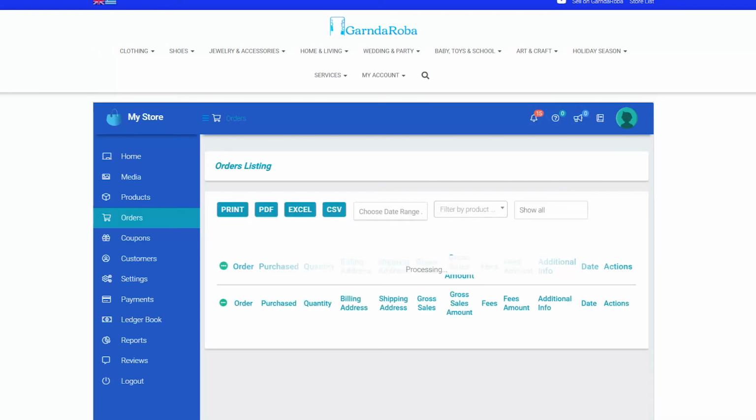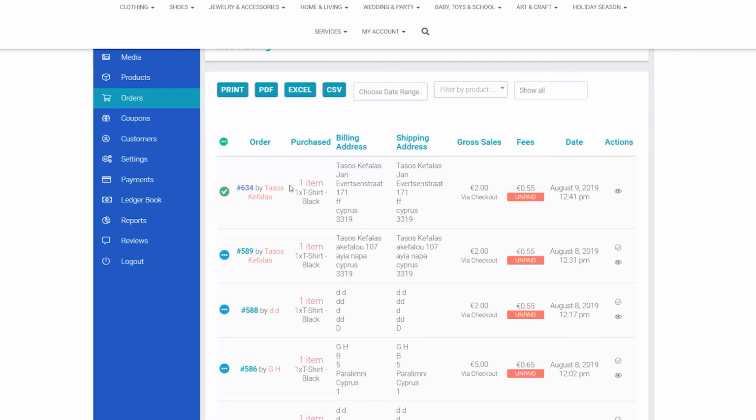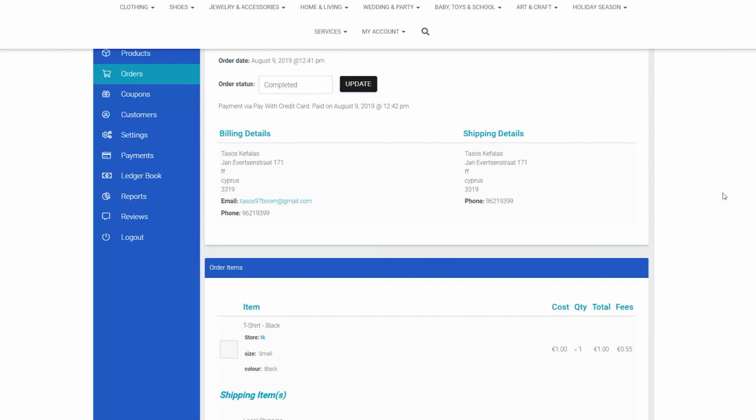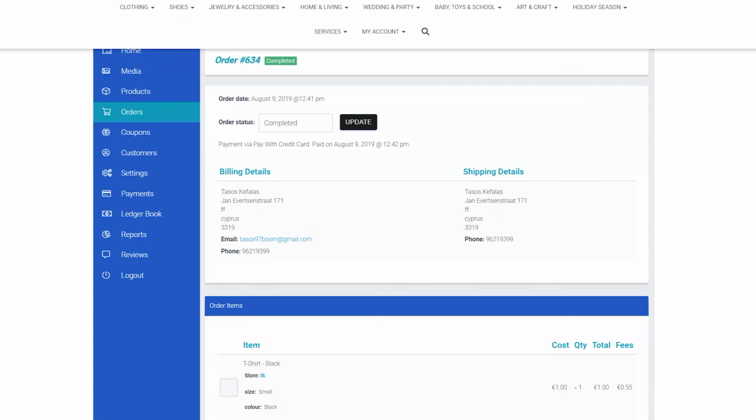So now that we know how products are made, the next thing to do is just look at your notifications and your orders. So for example, if you have orders, you can go to your orders and then it will show the orders that you have. For instance, here we have some examples. You can see here we have a successful order that says completed, right? And then here we have some other ones which were a test. If you want to see the order, you just press on it, and then you can see who ordered and from where. These are just fake things, not real addresses.